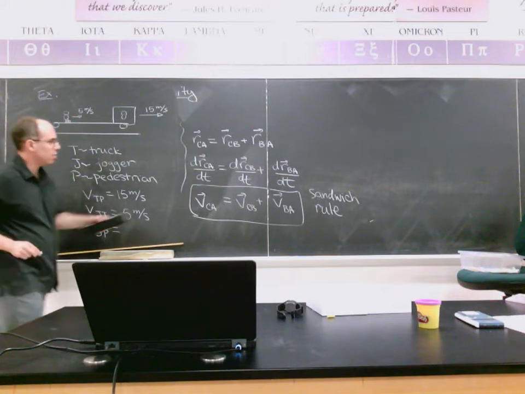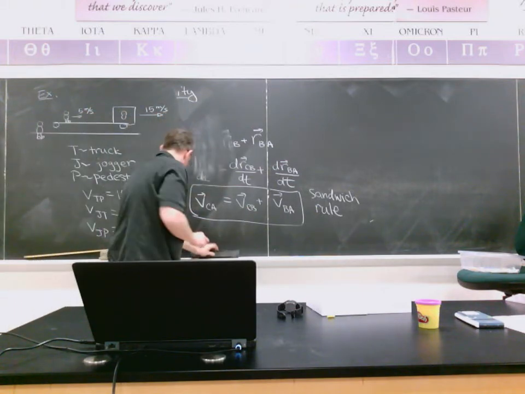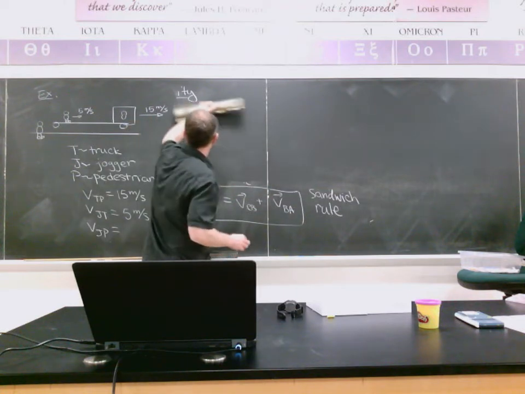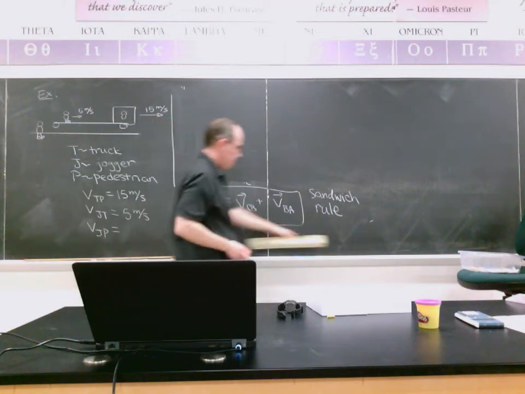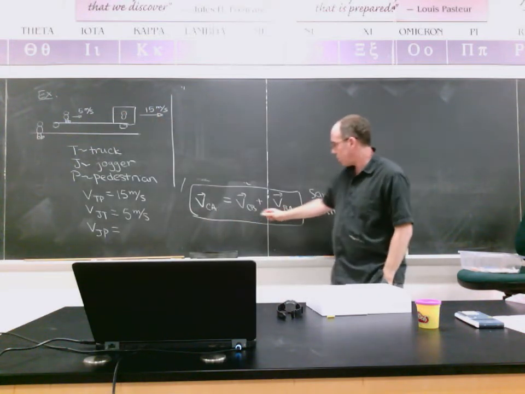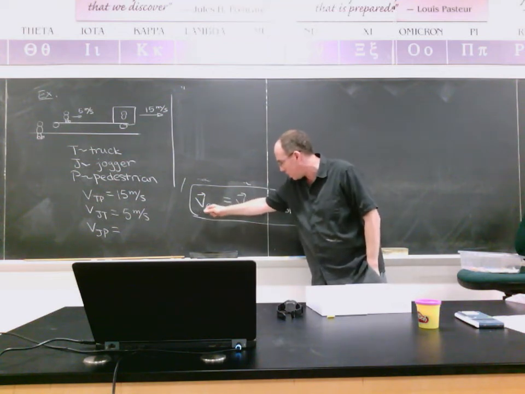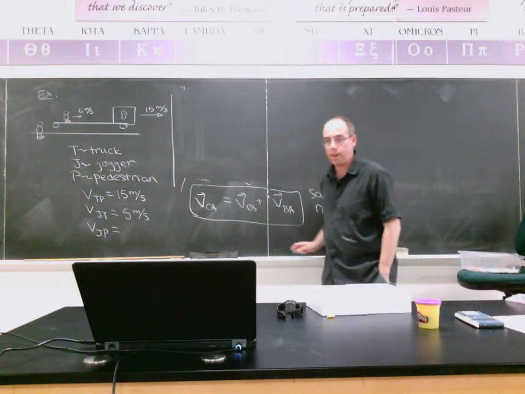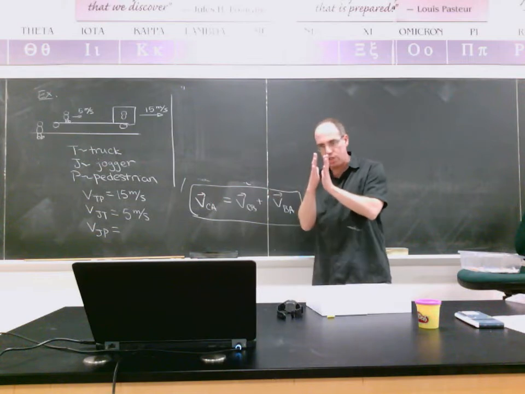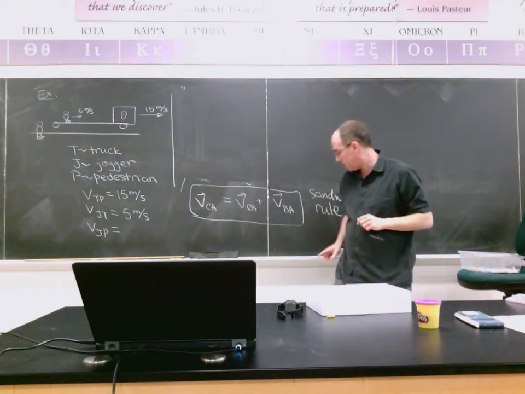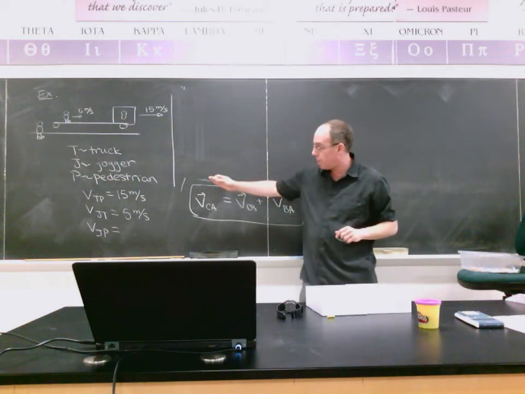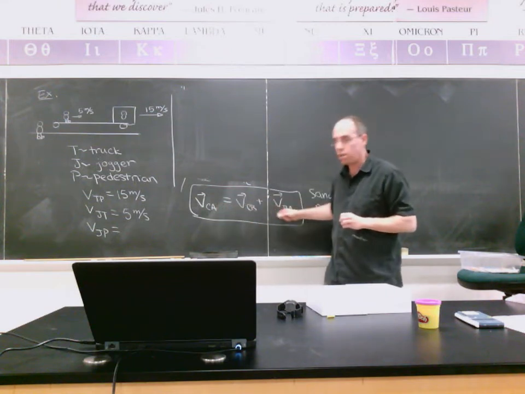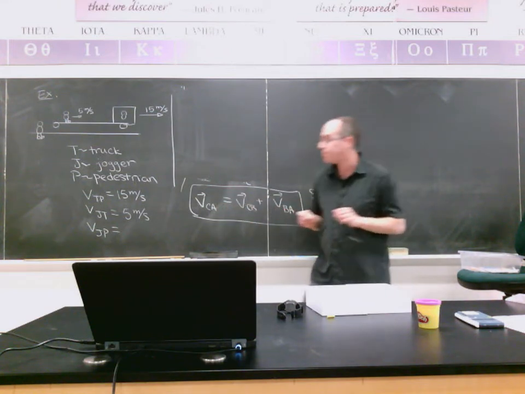Okay? So, here's what we're going to do. The general principle in the sandwich rule: velocity of C with respect to A equals velocity of C with respect to B plus velocity of B with respect to A. The idea is if I have the C and A on one side, I open them up and drop in a couple of B's. So anytime we're describing relative velocities where you have three things moving with respect to one another, the addition law for the velocities is going to follow this pattern.